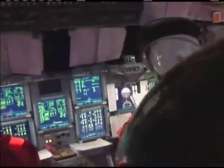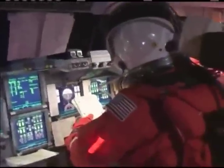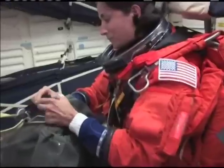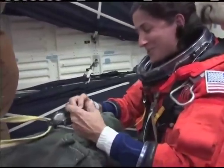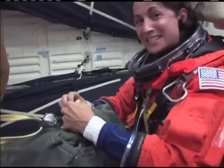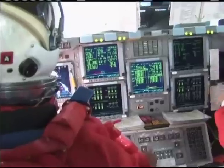Well, good evening, Houston. I think this is a little view of our OMS 2 burn activity. Jose is still in his helmet and Pat out of his. And we're all just cleaning up our orbit so that we can be nice and stable. Okay, and this is Nicole. Here we are down on the middeck. I'm still sitting in my seat, just getting used to my new space legs, I guess. And we're back up in the flight deck, so I'll hand it over.